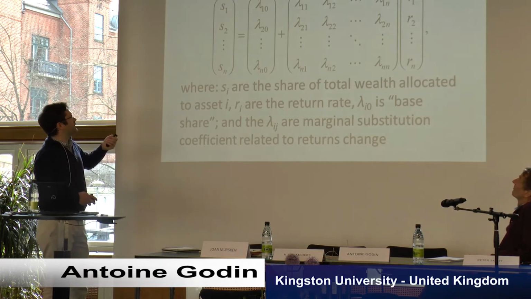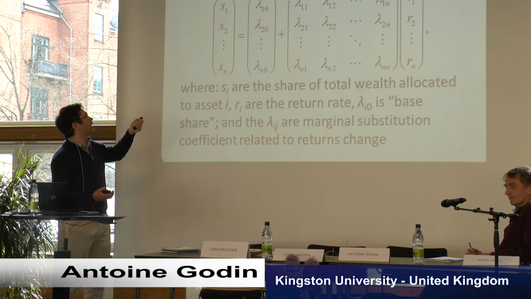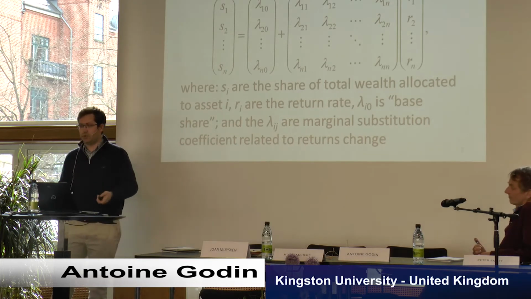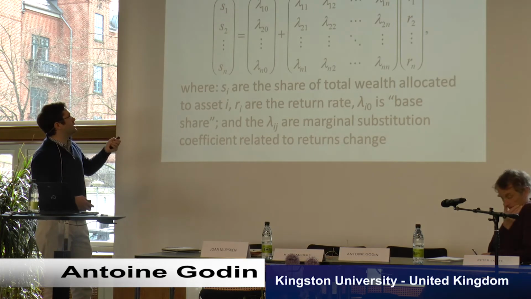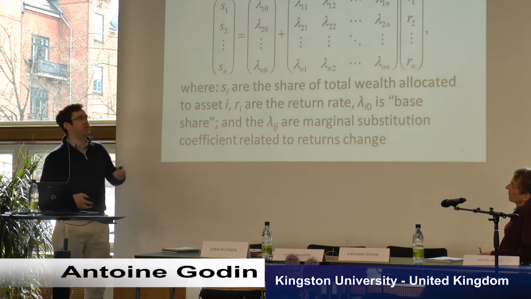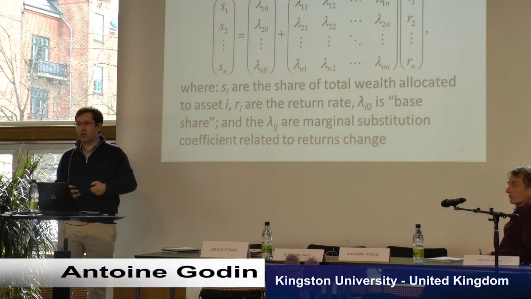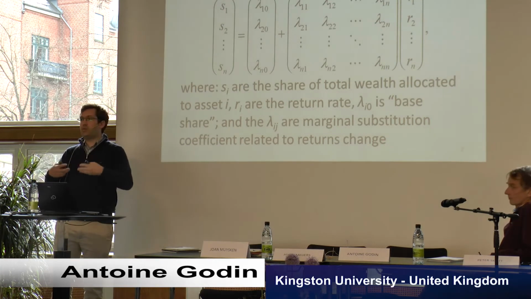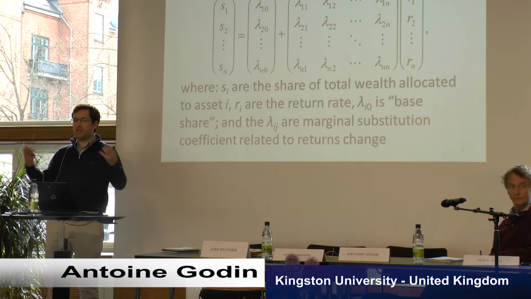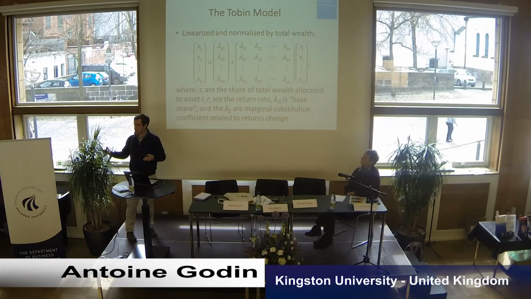So how does it work? The idea is that here the S would be the share of wealth, so of total wealth allocated to a type of asset. So we just divide the market value of an asset by the total wealth of the portfolio. So these are the shares. And then the idea is that the shares are the result of an allocation between what we call the base share, the lambda i0s, and I'll come back to that in a minute, mitigated by the relative returns of the different types of assets. So if one asset has a high return, then it's likely that the share will be higher than the base share. And the base share can be interpreted as what would be the allocation if all the returns were equal. Assuming we live in a Modigliani-Miller world, then all the returns are equal, and so only the base share would explain how you would distribute your wealth.